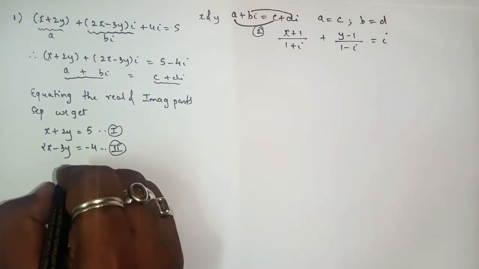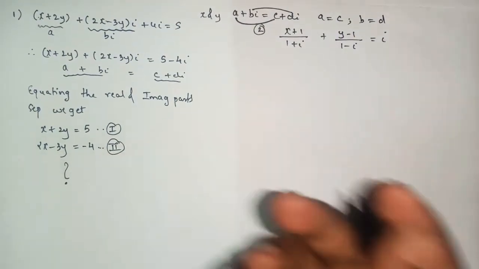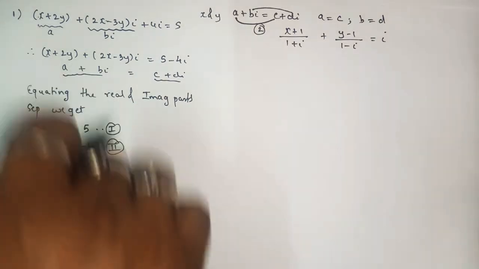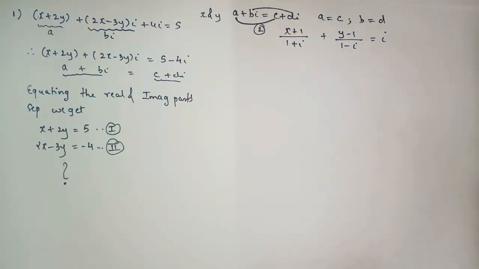I hope the remaining part you can try by yourself, as the basic part was there in your lower standard, how to solve two linear equations simultaneously, in 9th as well as in 10th, and even in the last video lecture we saw how to tackle sums based on linear equations in two variables. So please try the remaining part by yourself. Let's move on to the next one.